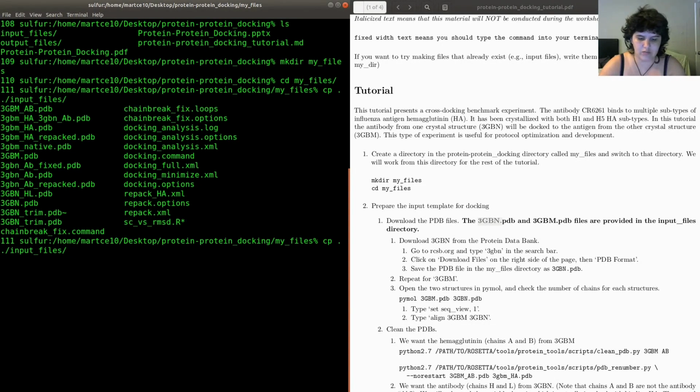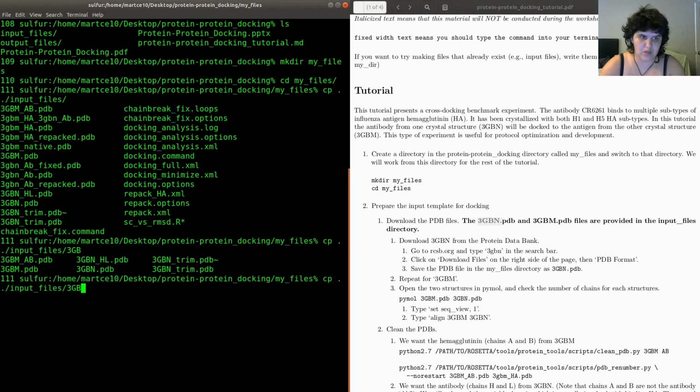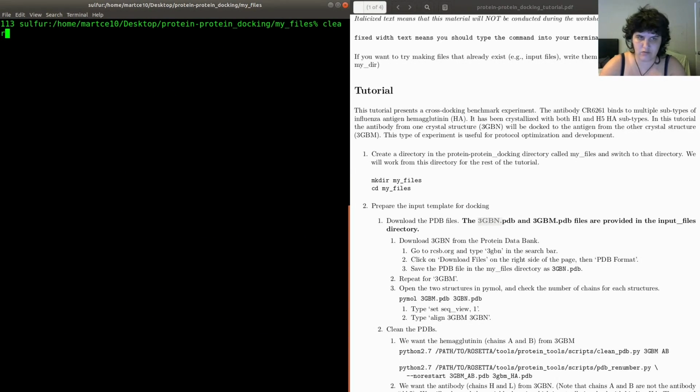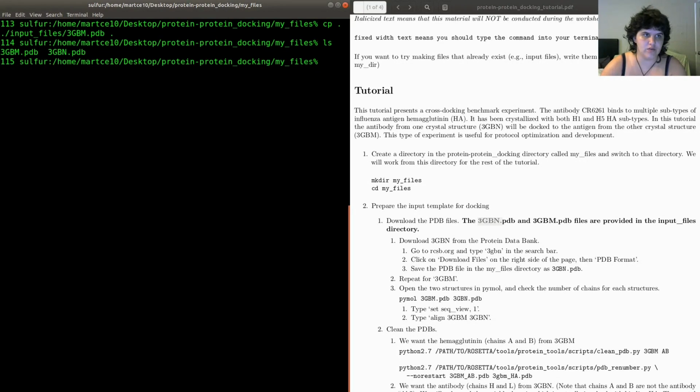Here are all the input files that there are. We copy 3gbn.pdb here. Let me clear this, and then we copy 3gbm here. So if we now do ls, we can see that the two files are in this folder.